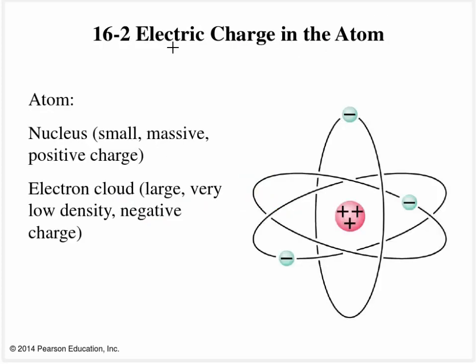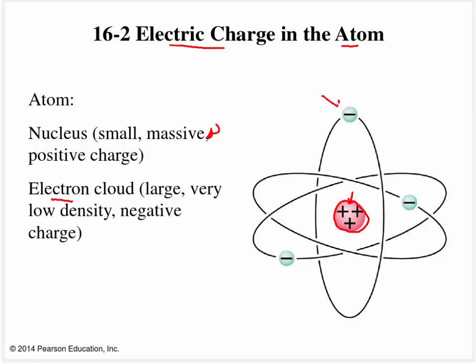Now we do have to introduce just a little bit of chemistry. Again, I'm not a chemist, so I don't care too much about the chemistry. I care about the charges within the atom. So the electrical charge distribution inside of the atom is going to consist of a small massive nucleus which has protons and neutrons in there. Protons have a net positive charge, so we're going to have this very, very tiny nucleus with a net positive charge. Atoms are neutral in charge, and so there has to be some negative charges associated with an atom.